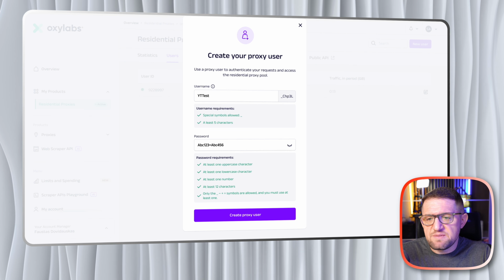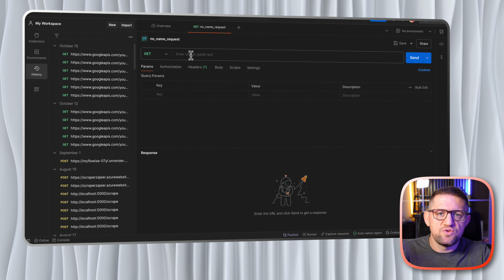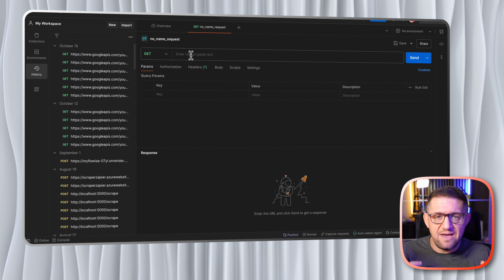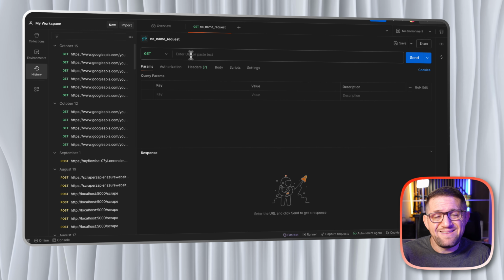And finally, last but not least, this is Postman. Postman is a tool that you can use for so many things, but at the core of it, it's a tool to send API requests to endpoints. So you can build an application with an endpoint and then come to Postman and test it here.